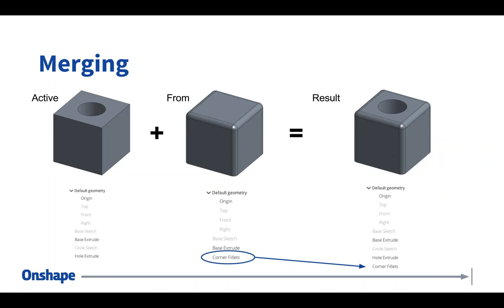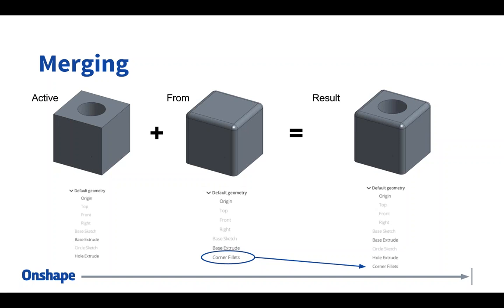So first, the ideal scenario: the active workspace has just a block with a hole in it. The workspace you're merging from, in this case, is just a block with fillets around it. The result is, of course, a block with fillets and a hole. So it's just combining the features, right? The fillet carries over, but of course the active hole gets pushed to the end result. The key thing with merging is understanding what's active and what you are merging from. The analogy I often give is a from-to. I want to merge the changes from the base with tabs in our example to main.